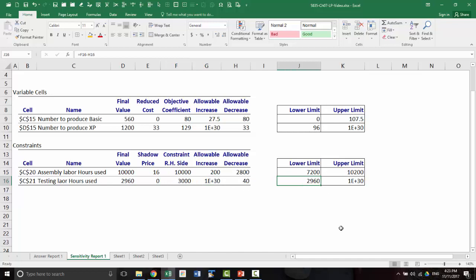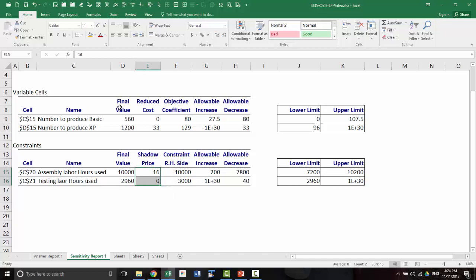Okay. But what does it say? What are these limits for? In the case of the objective function, the limits were for making sure that the optimum solution continues to be optimal, continues to be fixed at 560 and 1200. But that's not the case here. The case here is within this range, the shadow price will be valid. So which means we have to find out what the shadow price is. But before that, let's see why this is so, that it is not about the optimum solution, right?